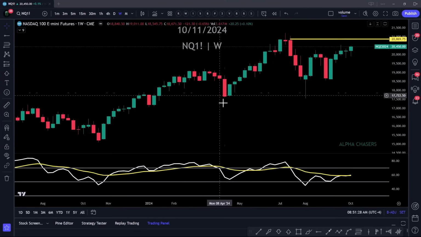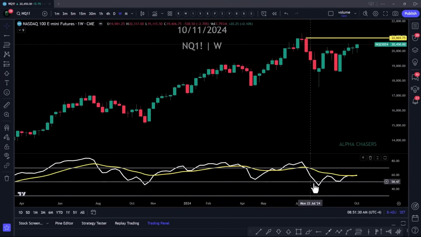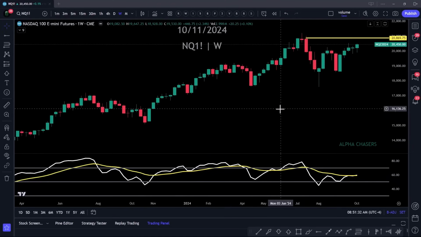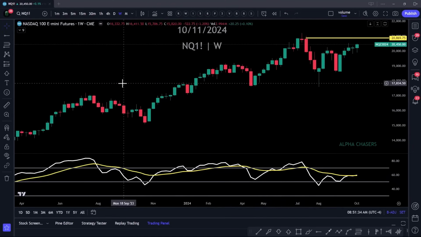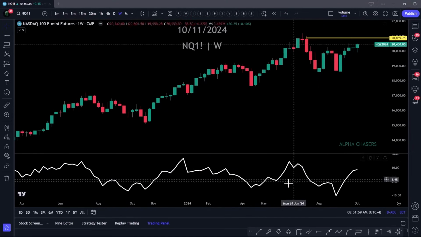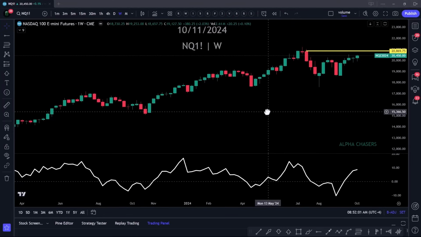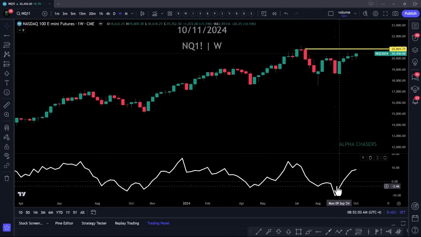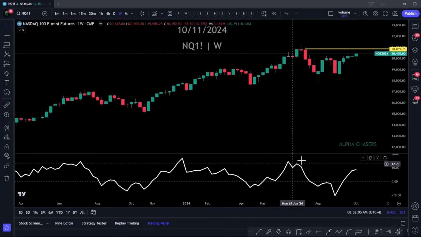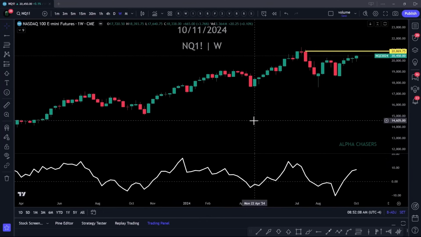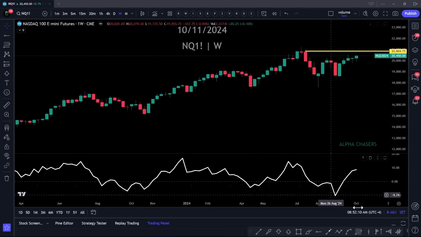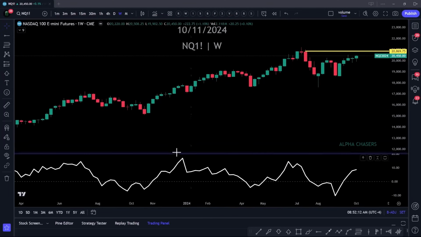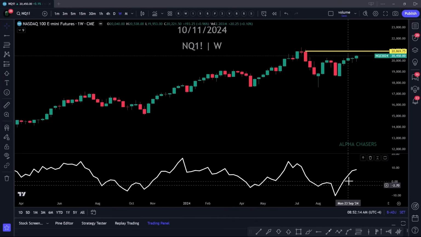And if you just look at the simplest of things again on the NQ, you're nowhere near overbought. So the idea that you can't push here is just not realistic. And again, what we want to look for is the rate of change going higher, and the answer is yes, it is. Now, is it making these higher highs that the ES is making? No, that's actually good, because it means we're not getting frothy. But again, I don't really use it for divergences. I just want to see what are we doing? Are we going higher or lower on the weekly?